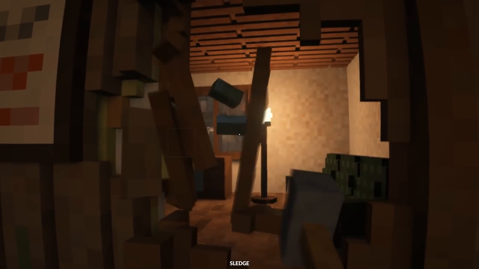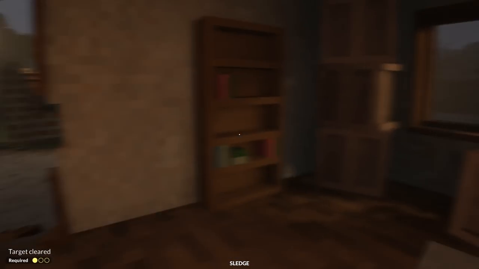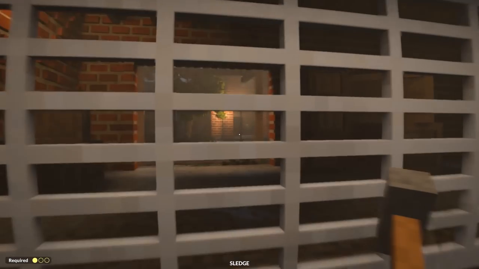So all we're going to do is open a door. It's locked. Break it down. Go right through it like this. Okay, we got one of the computers. That was easy.